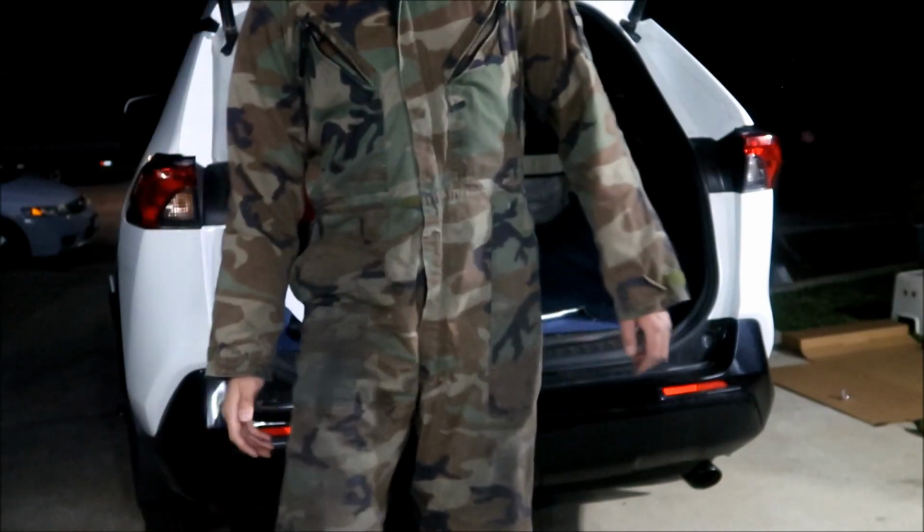That's how to protect your Toyota Rav4 Prime catalytic converter.